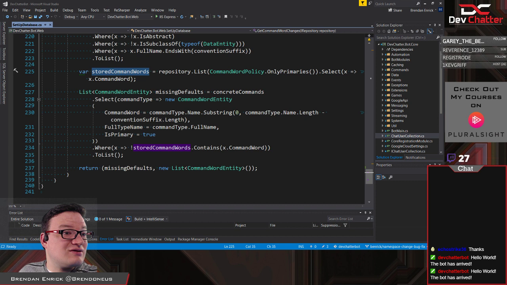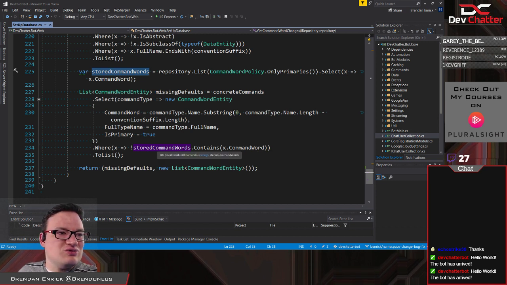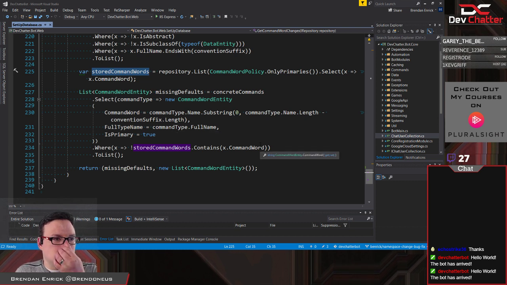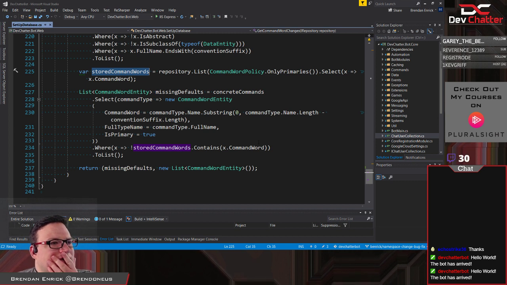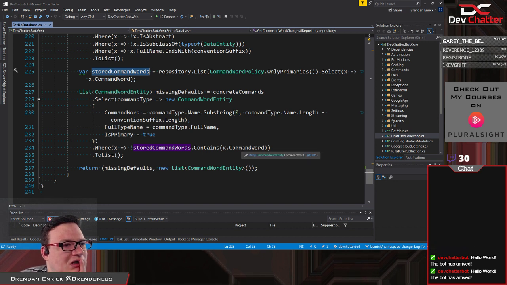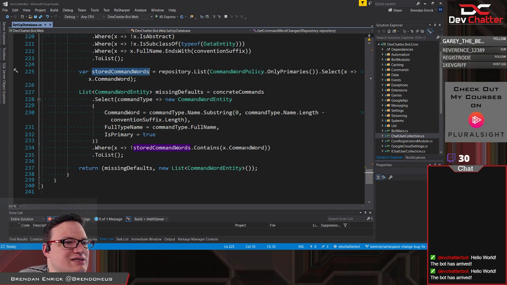How do we use this? We check for the command word to see if the command word's there. I'm not sure we want to do that. I think we want to check type full name.